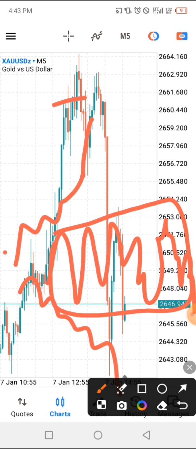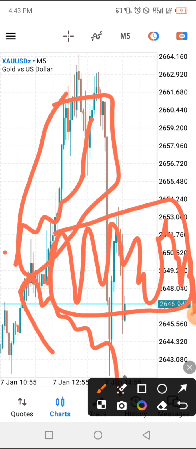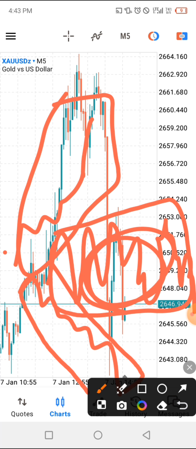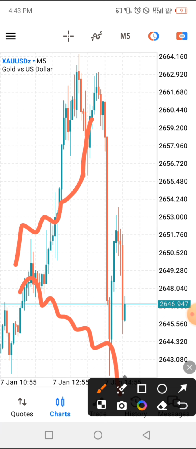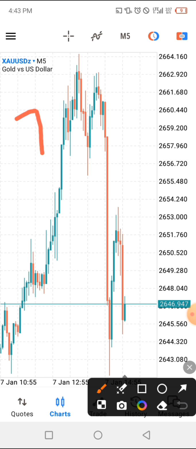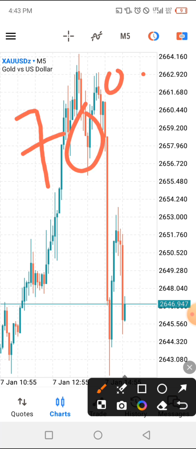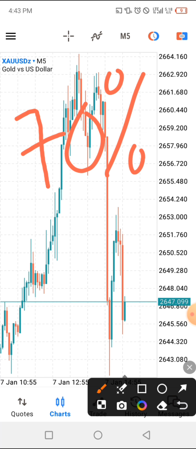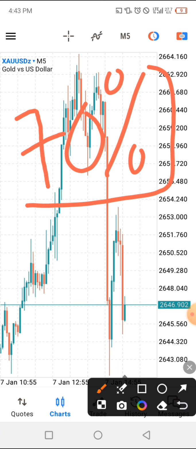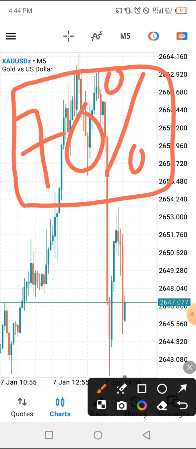The market can be bullish, or the market can be bearish, or the market is stuck in a range. Another thing I want you to understand is that in the forex market, the market is going to range 70% of the time. Guys, don't forget these things. This seems like very common and very cheap knowledge, but if you can put this at the back of your mind, it will always help you to know what is happening and to predict what is most likely going to happen. So the market is going to range 70% of the time, and the market is going to trend 30% of the time.